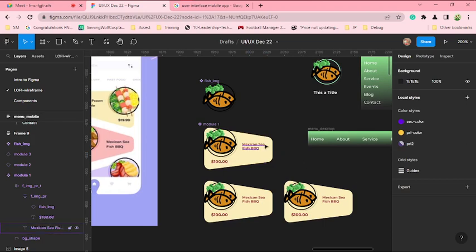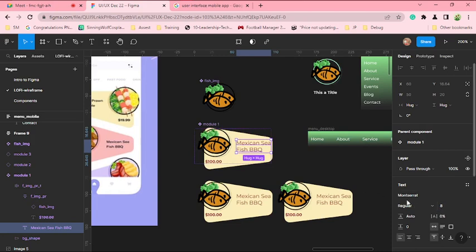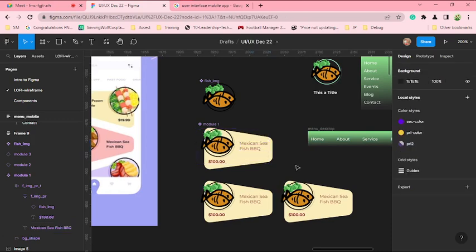Or maybe changing the font weight from bold to maybe regular, and then maybe increasing the size back again to maybe 8, or maybe 7, or maybe 6.5. So these are not just the only things we can do. It's not just resizing, coloring, adjusting positioning, and all that. In fact, we can do even beyond that.